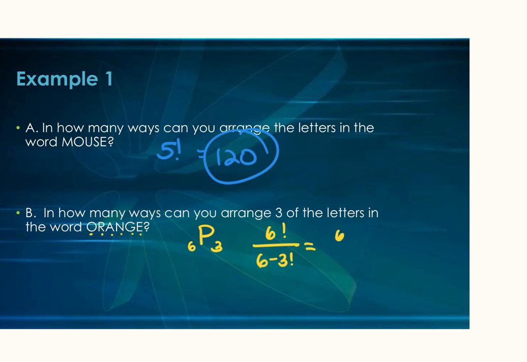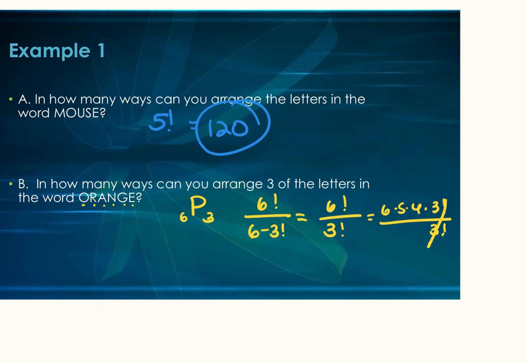So I can do 6 factorial over 6 minus 3 factorial. I can make that 6 factorial over 3 factorial, which is 6 times 5 times 4 times 3 factorial over 3 factorial. Wait, how would you put the 6P3 in a calculator? I didn't do it yet. I'm going to simplify it without the calculator first, and then I would do it. So 6 times 5 is 30 times 4 is 120. What does the P mean, though? Permutation. So it means how many times can you reorder them.